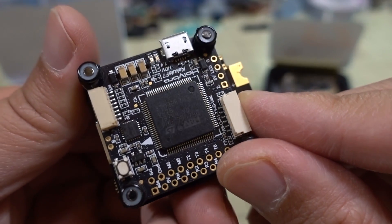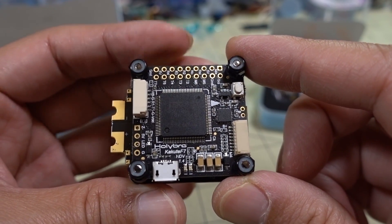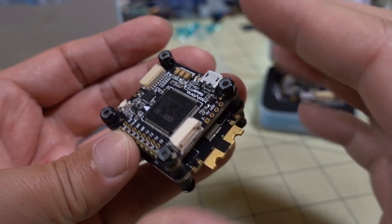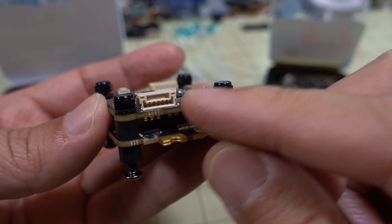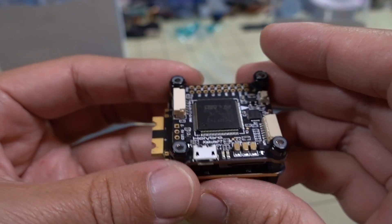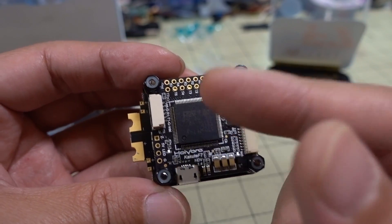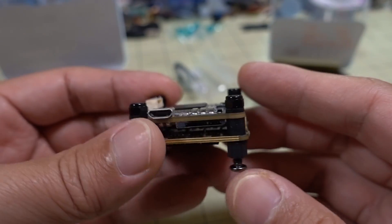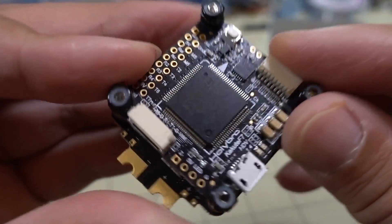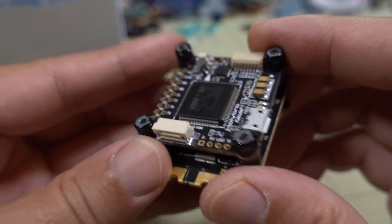It is the same F745 chip — a very large chip with 6 hardware UARTs. This one has two voltage regulators: 5 volts at 1.5 amps and 8 volts at 2 amps. The 8 volt regulator is for your DJI FPV air unit, and you can see the connector for the air unit right here. Having these custom flight controllers for the DJI system is really nice because you can just plug in the air unit — it's all plug and play. All you have to do is solder on your battery lead and your motors. This one also has the MPU 6000 gyro, but it's hard-mounted to the board — not on a dampening pad. It also features a barometer if you want to use it.